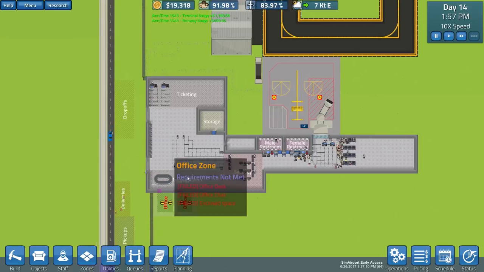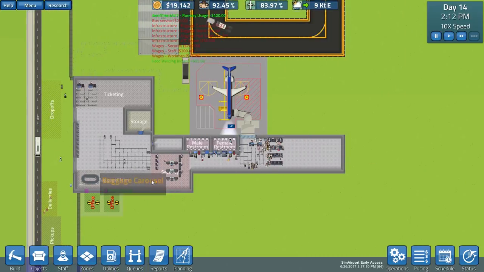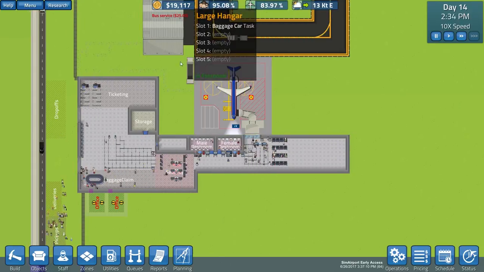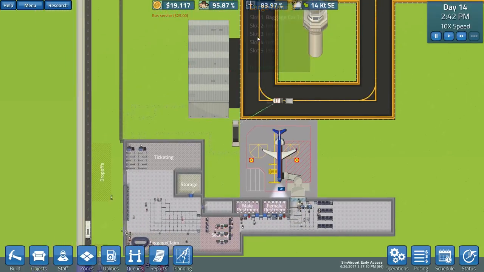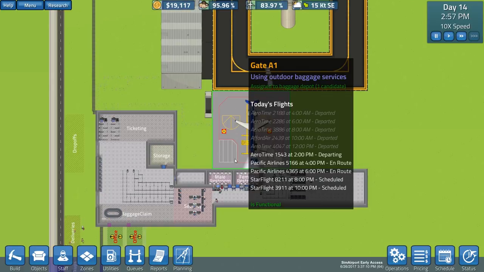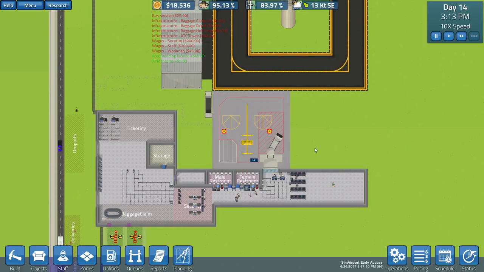So we have our offices planned. We won't do those until we get a second runway in, just to expand out our ability to make money. We have our baggage system up and running. I think it can handle two runways. I don't think we need to expand it right now. So we should be good. We'll see. If it can't, well, then we have certain investments that we have to make. Don't we? We do?